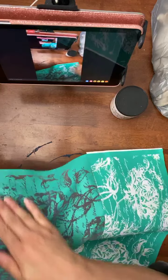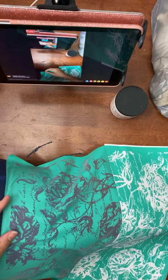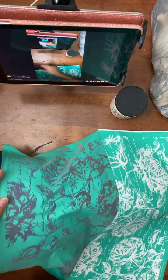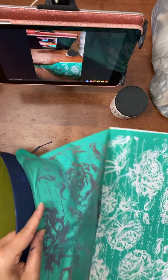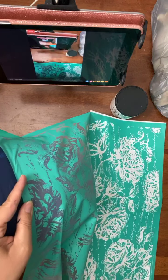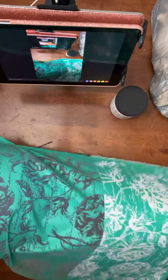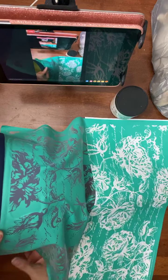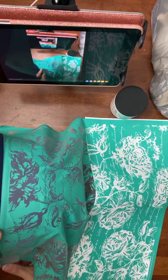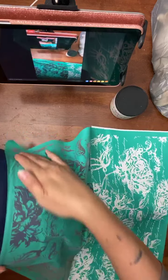Okay. Once I get this set, thanks, Melanie. I appreciate that. Okay, so now that I know, I'm just going to do that top portion. See how it's readjustable and reusable? That's the great thing I like about our transfers, is I'm not ruining the transfer. I know it might look like it, but truly I'm not.